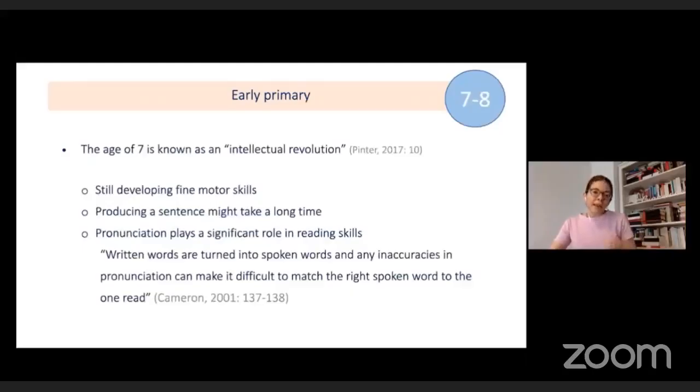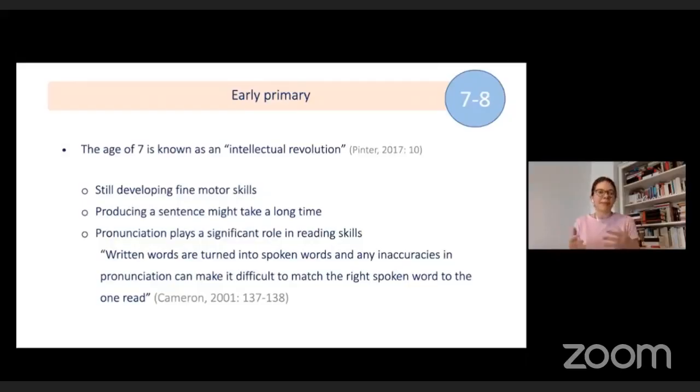So the age of 7 is known as an intellectual revolution. Although children are still developing fine motor skills and producing a sentence might take them a long time. If before, when they are 6, we said word recognition played an important role, now we can say that pronunciation plays a significant role in reading skills.